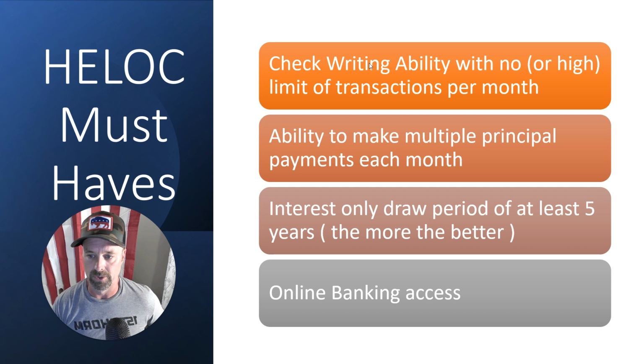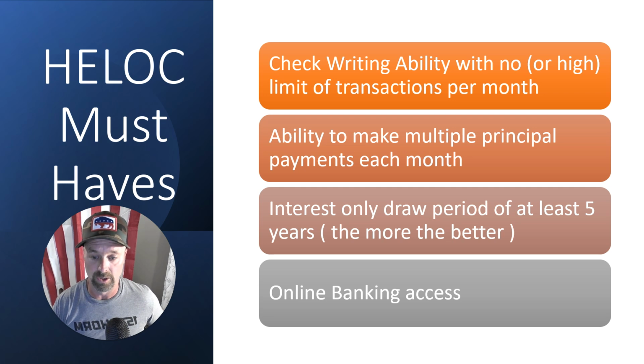So number 2 here, the ability to make multiple principal payments each month. Unless you get paid once a month, that won't matter. But if you're like most everyone else, you probably get paid either bi-weekly or bi-monthly. I get paid weekly at my regular job, so every week, usually on Wednesday, my paycheck gets put into my checking account, and then every Wednesday I physically log in and transfer my entire paycheck over to my HELOC balance. So I knock that down by my entire paycheck.